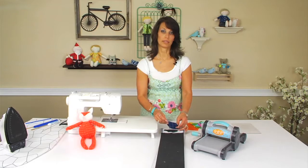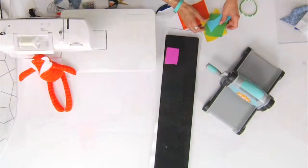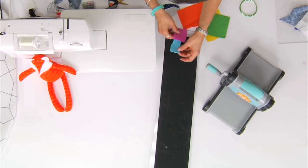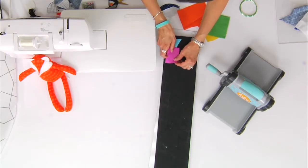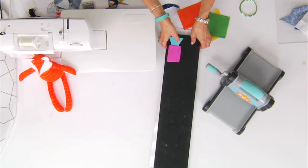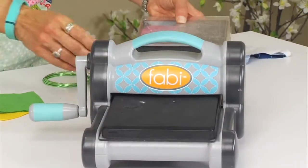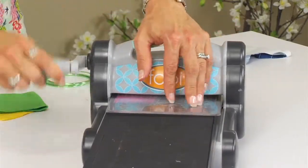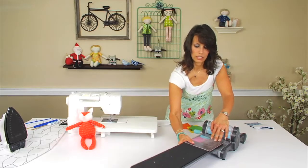I've got my two hat pieces, and now I'm going to cut out some little pieces for the balloon. So I'm going to put 2 to 3 layers of felt at a time, which is sufficient. If I'm using scrap pieces, I want to use the smaller piece first to make sure that it's going to cut out the entire die and I'm not going to misalign it. Cut out as many balloons as you want. Each balloon that I've made requires 2 pieces, 1 on each side.